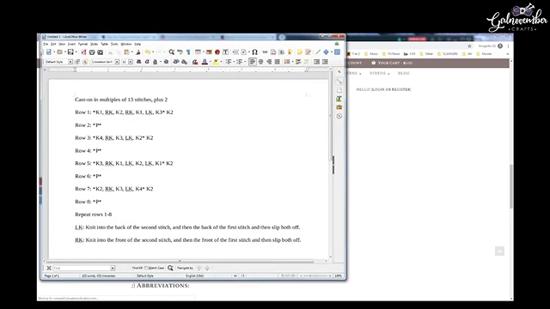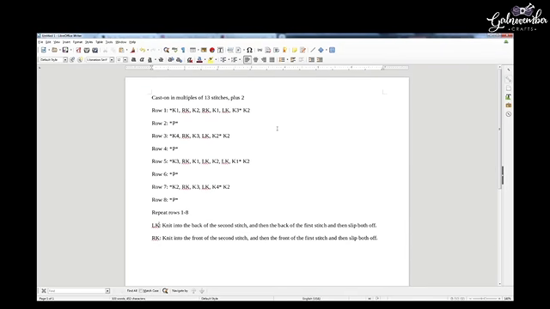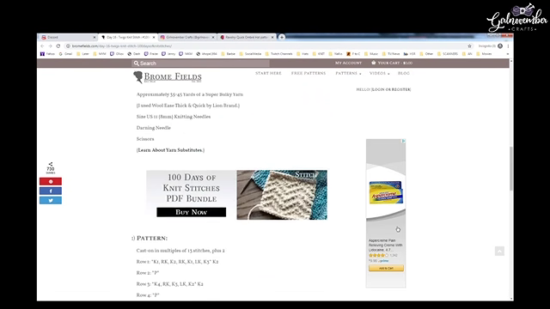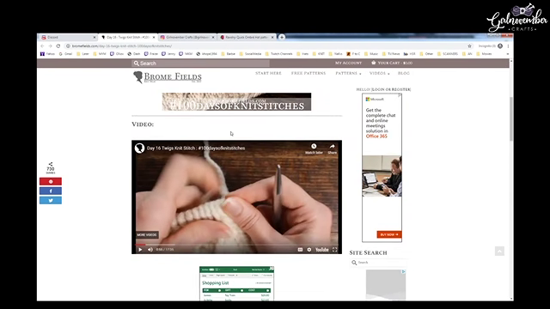I am actually going to work from this document so that we have a clean page and we're not looking at all the stuff that's going on this website. But we are going to listen to the video for a few seconds just so you see her knitting it and we all get the first introduction to the stitches, and then we'll do it together. So this is how we're going to do it.